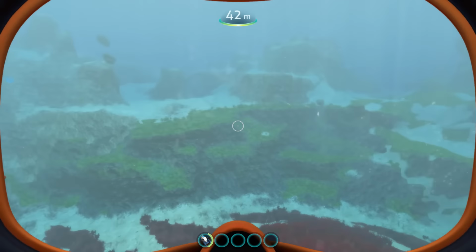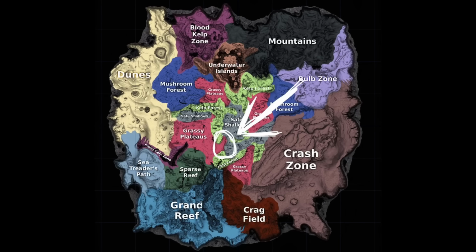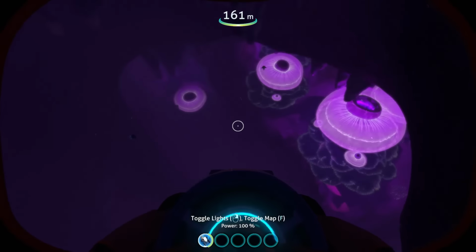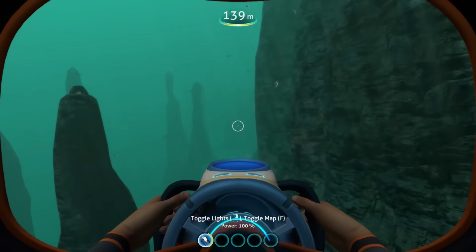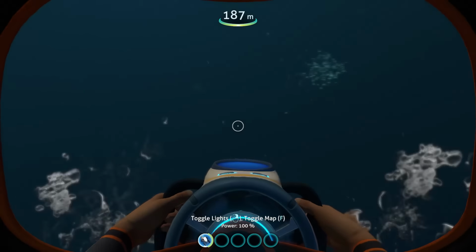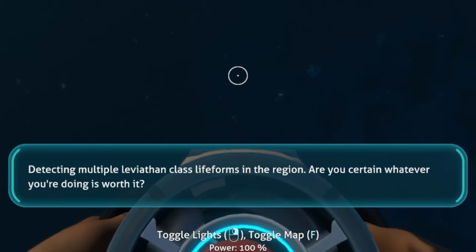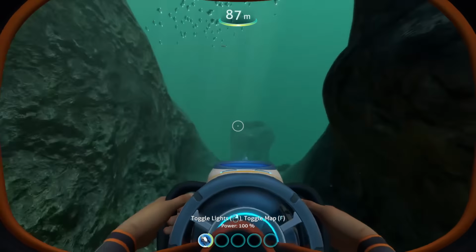Let me explain why. It's in the plateaus, yes, and I can understand why that's undesirable. But, hear me out, the safe shallows in the kelp forests are right behind you, and you're a quick swim away from the jellyshroom caves, the blood kelp trench, and the sparse reef. A little further away is the dunes, which I don't know how useful that is in most circumstances. And the Grand Reef is literally around the corner.